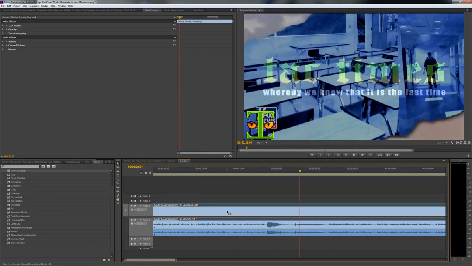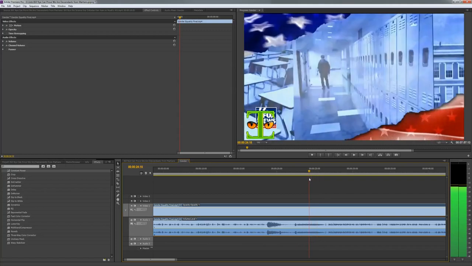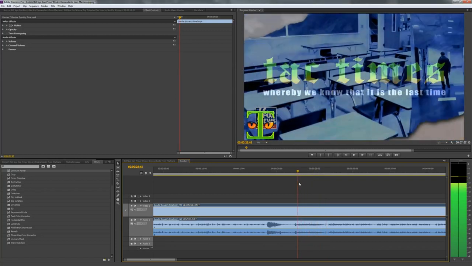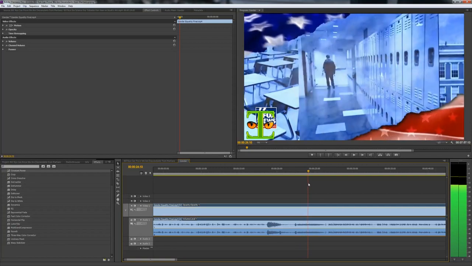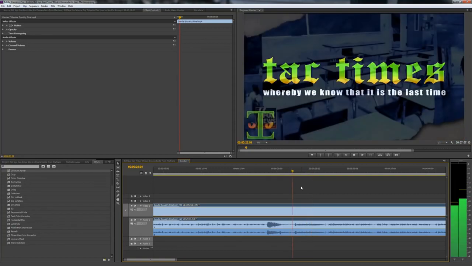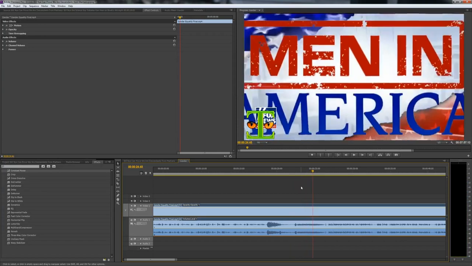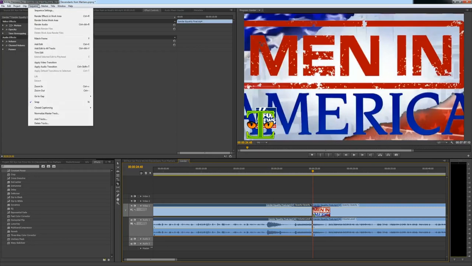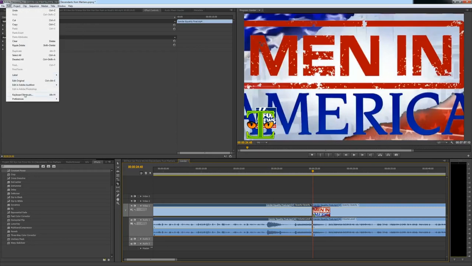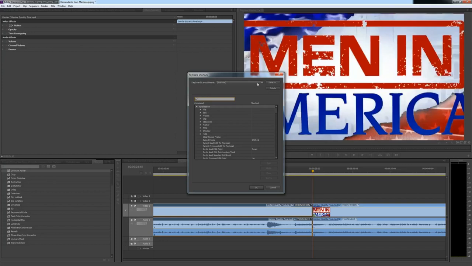Okay, so I don't like that cut. So what I'm going to do is, what am I going to do here? I'm going to cut right about here. So I'm going to press B for my blade. I have my settings here, edit, keyboard shortcuts. I did have it at Final Cut Pro 7 because that's what I used to be familiar with way back in the day, but I guess it's on custom because maybe I changed a few things here.